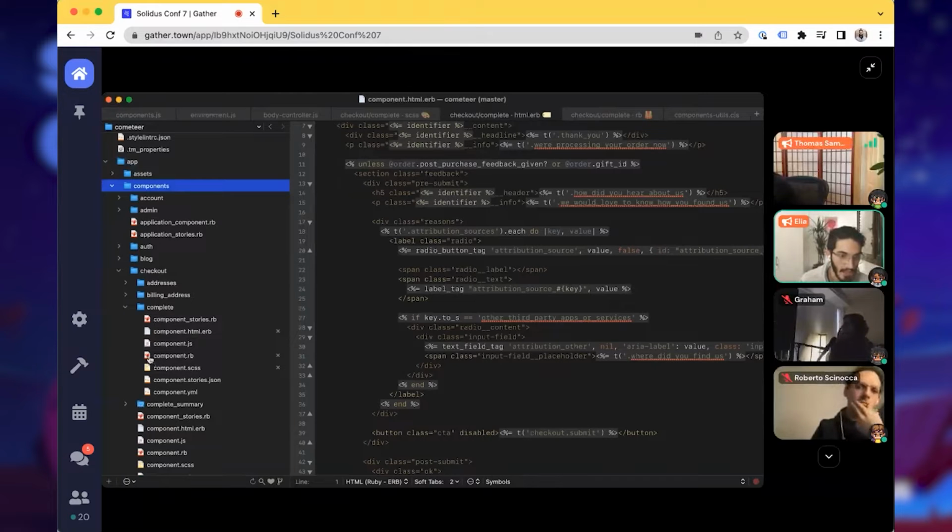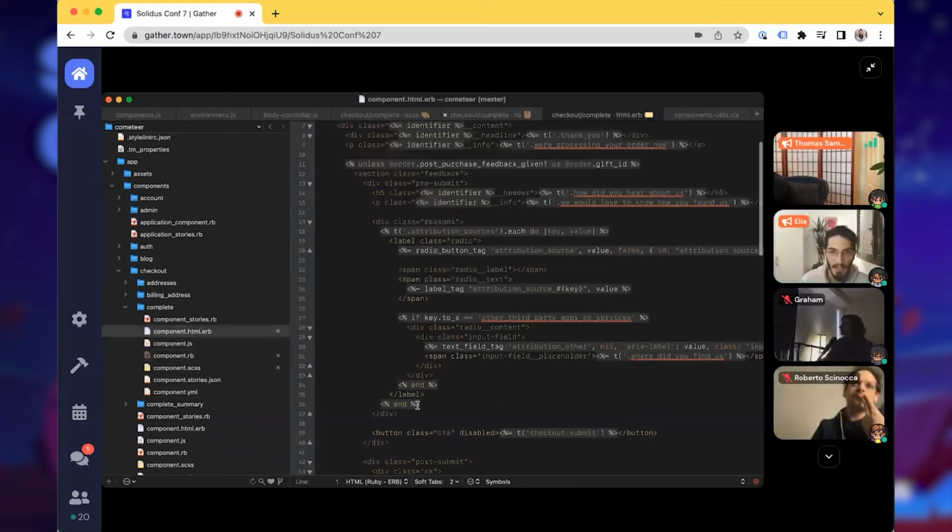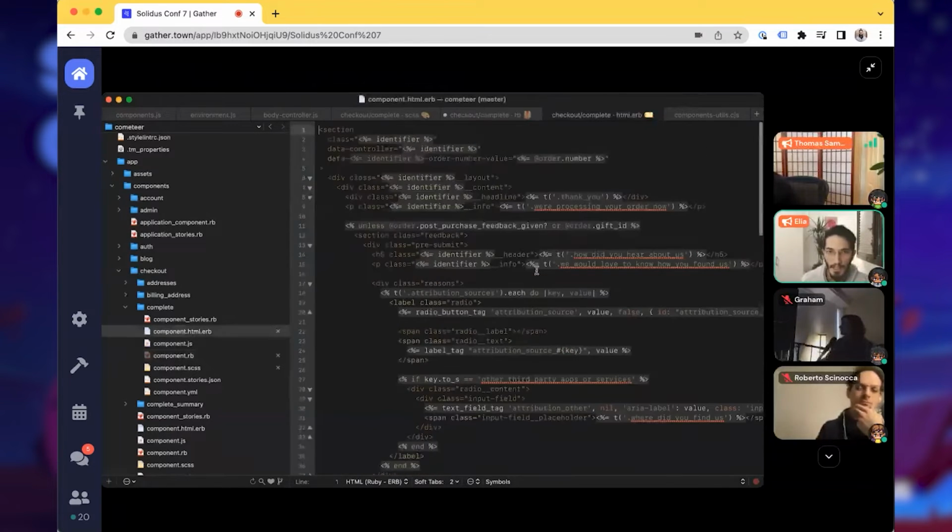So the main file is this component.rb, which, as you see, is just a class. And we can add helpers here. You can say foo, and then have some string or whatever, maybe a translation, anything you want. And these will act as a helper local to the HTML, which is this file. It's a plain ERB. This supports also, I think, all the main templating systems, but this is ERB.